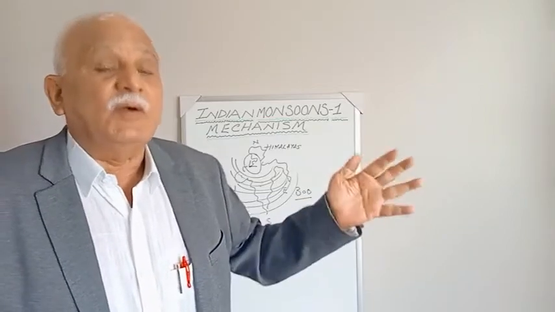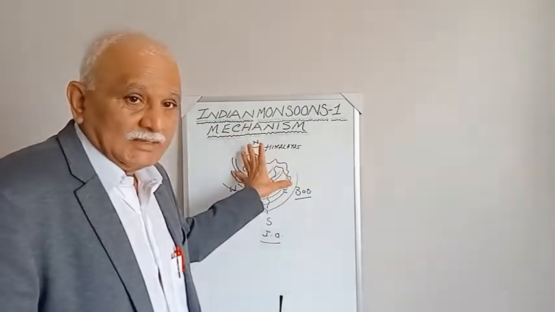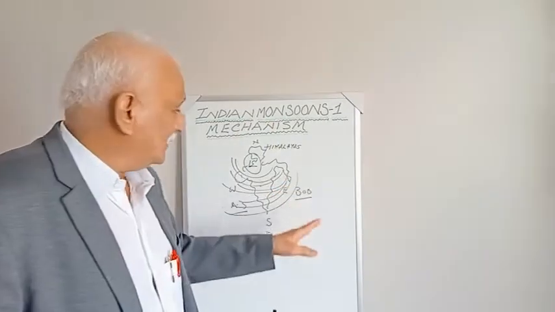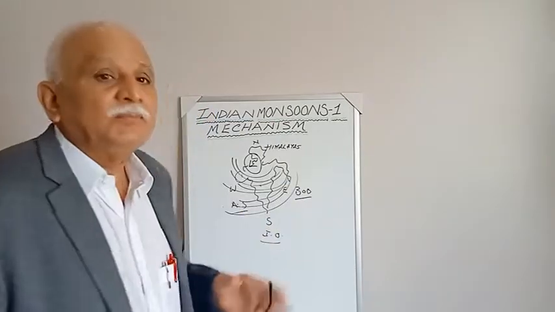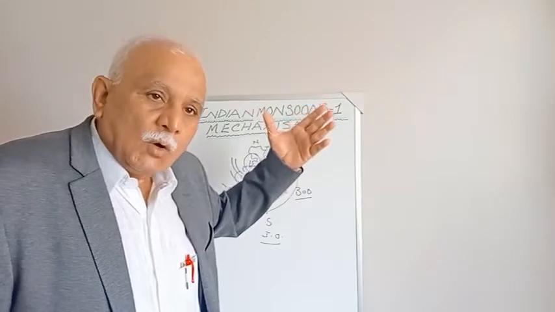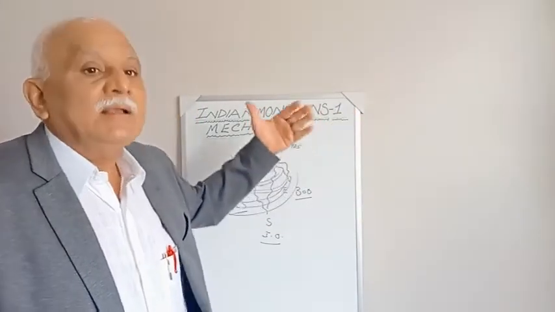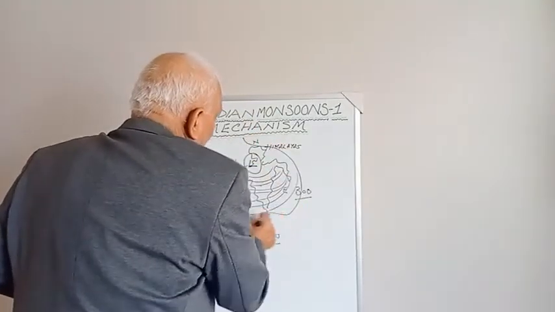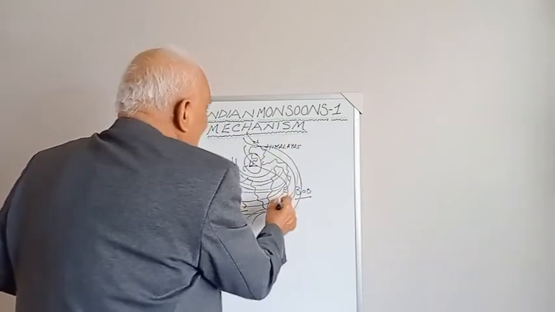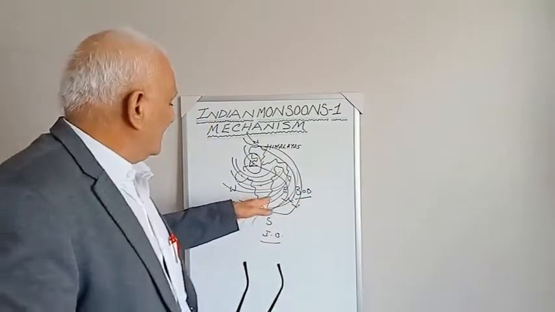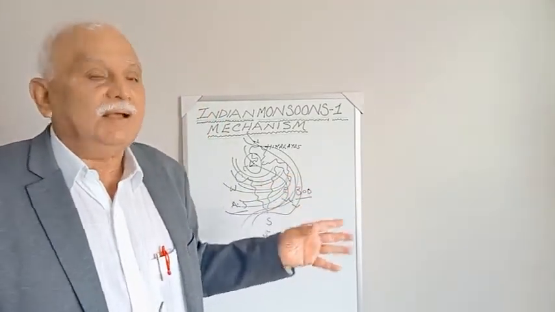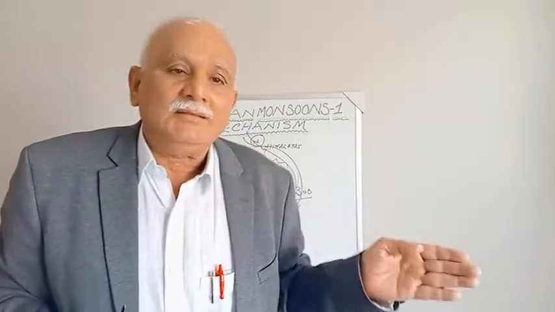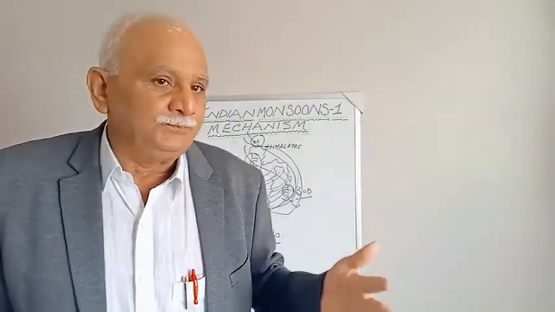Reversal will happen after September 15. The land mass over the Indian subcontinent gets cooler, and relatively there is a low pressure over the Bay of Bengal, Indian Ocean and Arabian Sea. Now, from the colder areas of the subcontinent, from the Himalayas and above, Uzbekistan, Pakistan and other areas, the winds blow into the Arabian Sea and the Bay of Bengal, and particularly as far as Tamil Nadu and Andhra Pradesh are concerned, heavy rains are caused by the predominantly northeast direction. That's what we call the northeast monsoon.